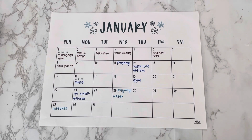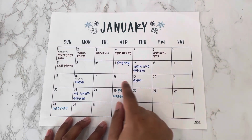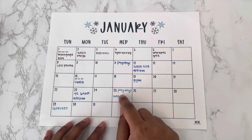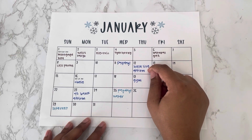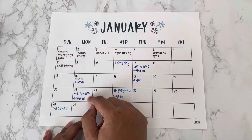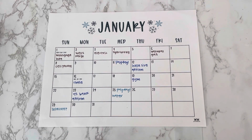Okay, so looking at the calendar, I was paid on the 11th, and this check will carry me all the way until the 24th, and then I'll get paid again on the 25th. So the bills I have due this check are my Hulu Live, and then I have a Affirm payment, my Chase minimum payment, my gym membership, my US Bank minimum payment, and then I have another Affirm payment due on the 23rd as well. So now that we know what bills we need to pay with this check, we can grab our paycheck budget worksheet and fill in all of our amounts.